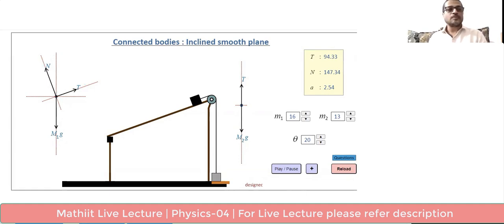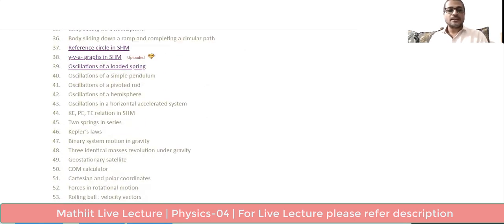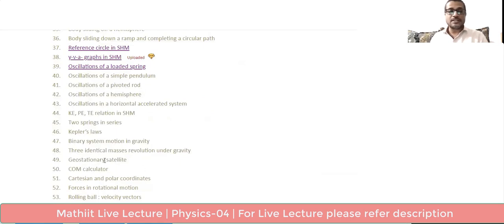Clear up to now? Those who are interested, later on after the class is over, you can play around with all these simulations. The gray ones, they are yet to be updated. All this dark, light brownish kind of ones. The ones with yellow or purple, blue or purple color, they are already up. You can play around with that.